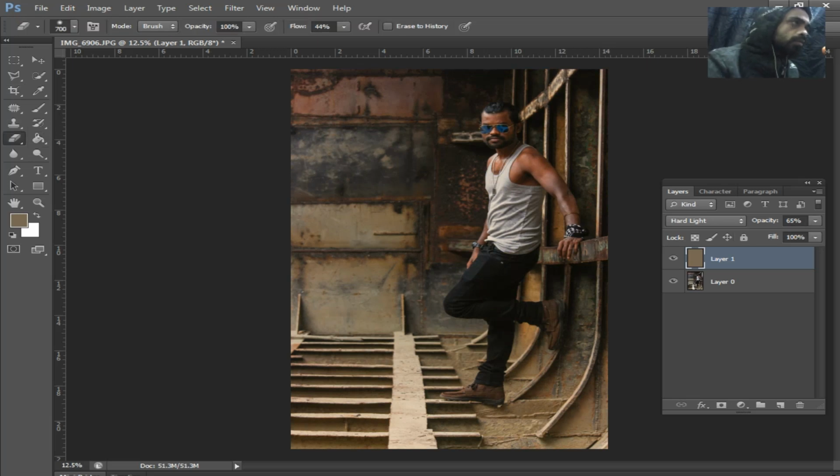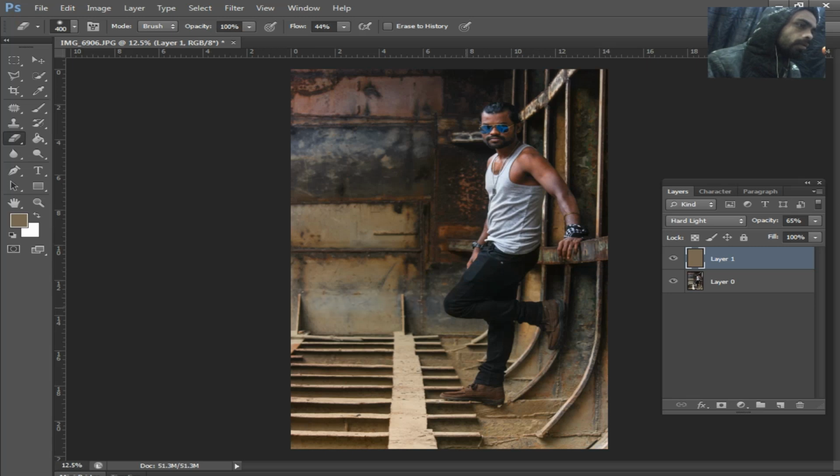I hit Control and the second bracket, sorry, it's called the third bracket. Okay, third bracket end, and just manually erase these areas which I don't want to be color affected.